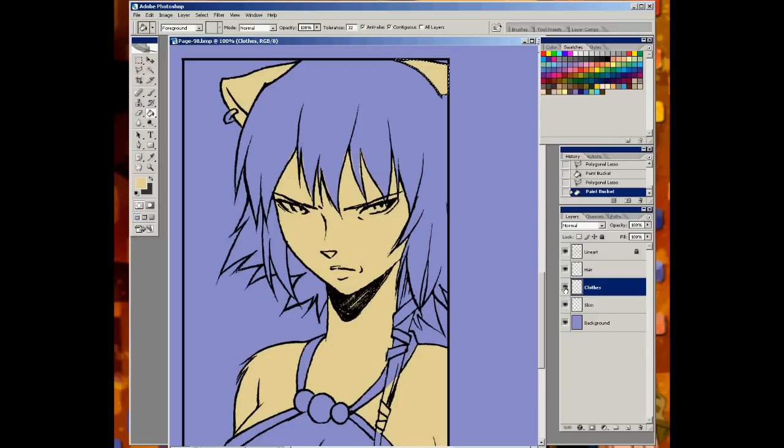The little eyeball on the side, if you don't know, hides layers. So if I hide a layer, I can see what's behind it. So it's very useful when you start getting many, many layers to find where something's at, especially if you're looking for little obscure things like highlights and stuff.